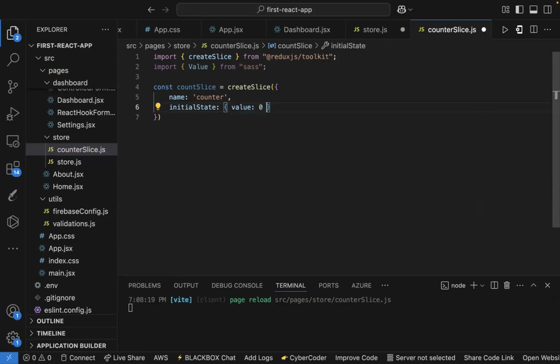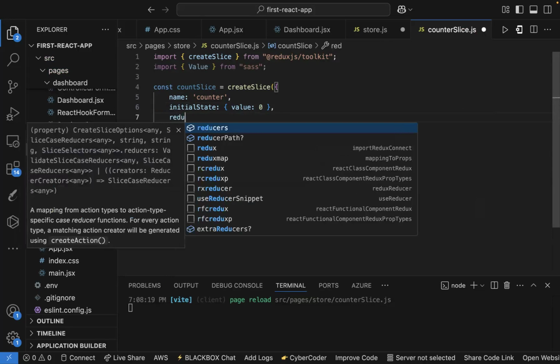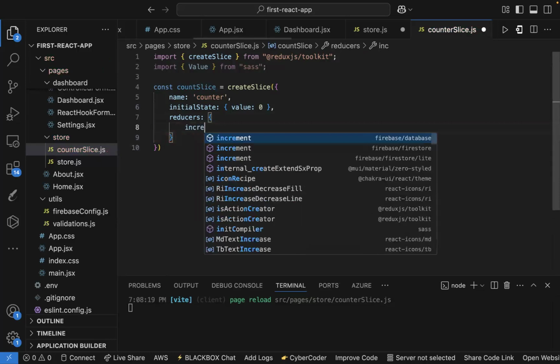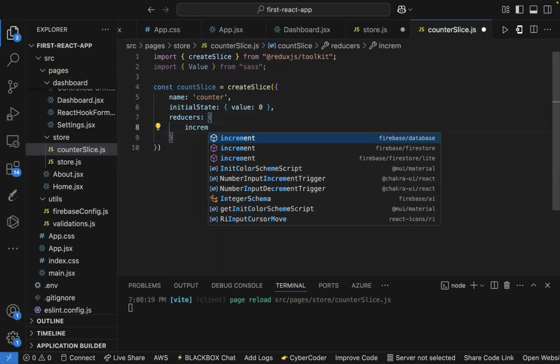All right. Now we want to add our reducer functions. Okay. So let's say reducers. And then we can now write our reducers within this object. And we want increment. Our first action we want to do is increment, okay? So we want to increment.